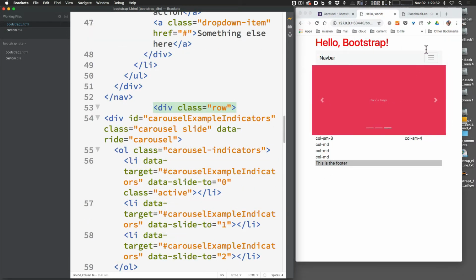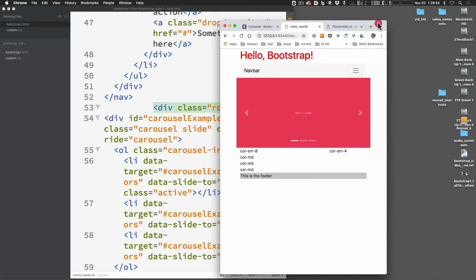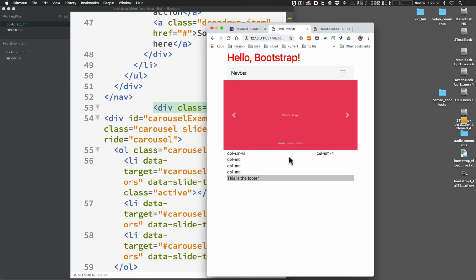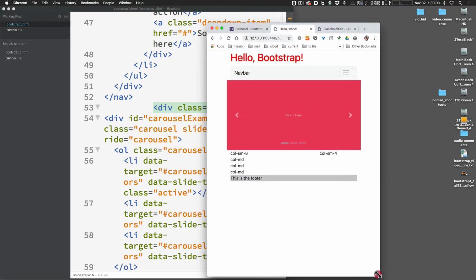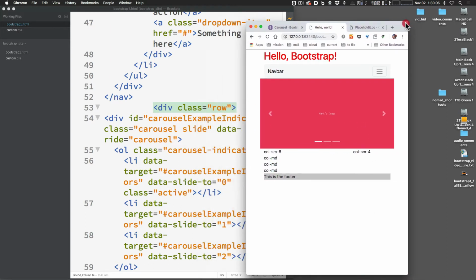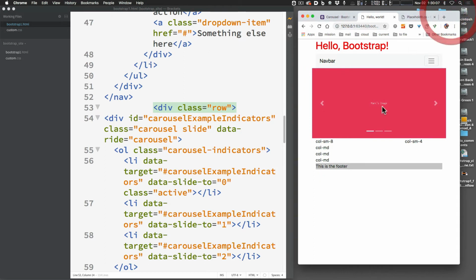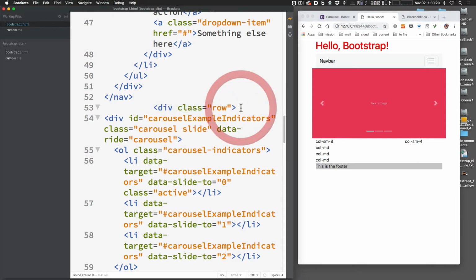Oh, one more thing I noticed, sorry, which you probably noticed too, if you were observant. So why is this slideshow wider than the rest of my content? That's because I didn't put a column class on it, or a div with a column. Some of these classes have built-in padding and spacing between them. So these all have columns around them, I believe, but I didn't put it around the slideshow. Blame it on me. So I'm going to go ahead and add that.